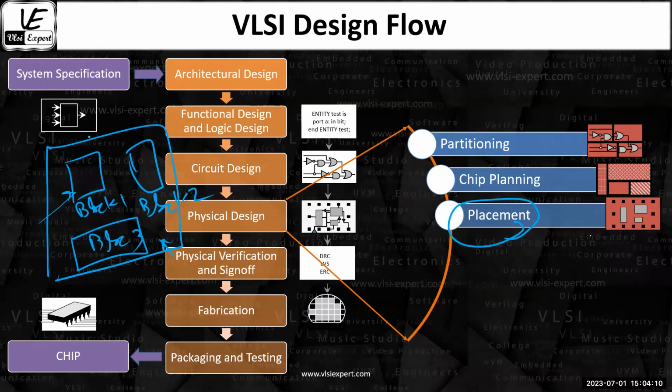That means this block is basically what? For example, this particular part, you have divided it. Now this inverter you have to place in this particular block. Where exactly are you going to place the inverter here? At this particular position, maybe one inverter is going to be placed here, and maybe another inverter is going to be placed here. So that comes as a part of placement. So standard cell placement is known as the placement stage.